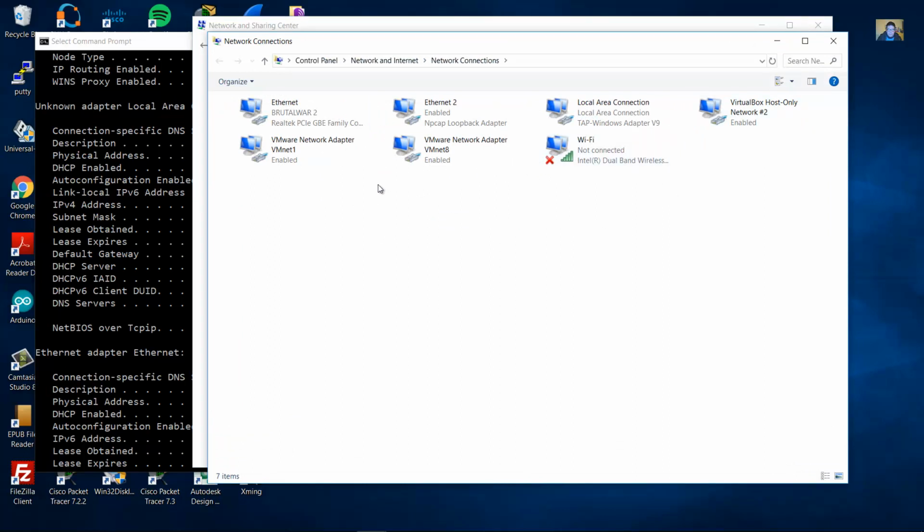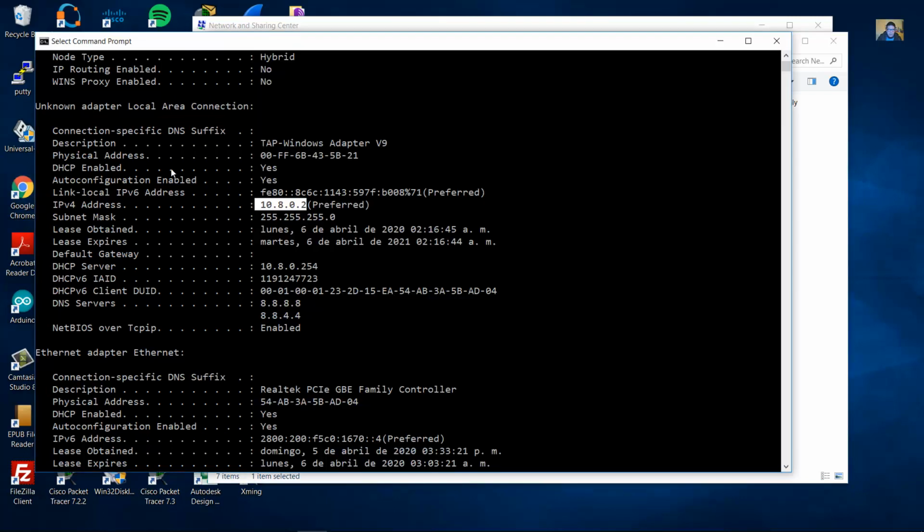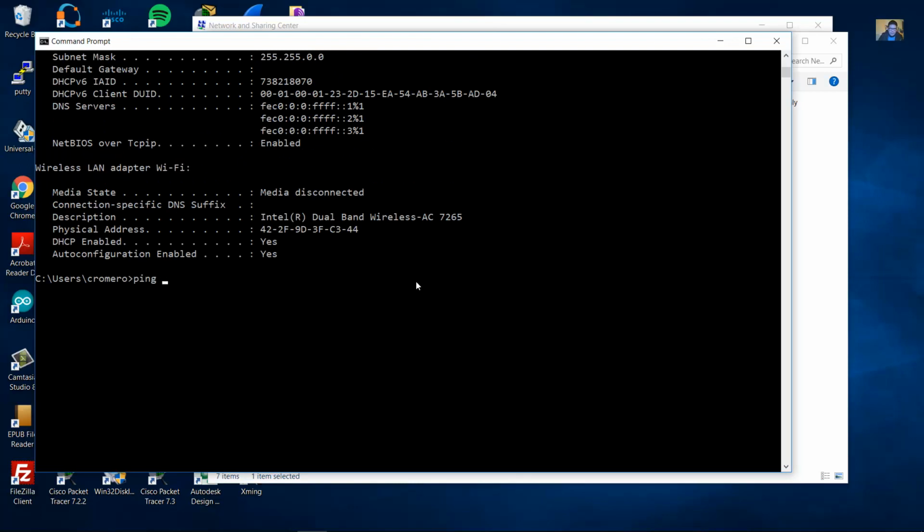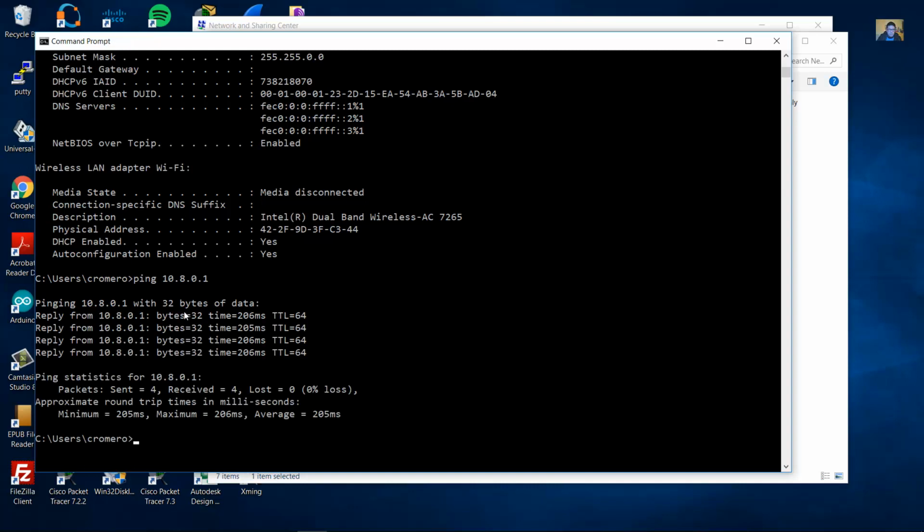This is my physical interface, and this is my virtual interface connected to the tunnel. The TAP-Windows adapter has this IP address. Ping the server: the server is 10.8.0.1, my client is 10.8.0.2. Ping the tunnel, 10.8.0.1. Ping success. So you are connected to the server.